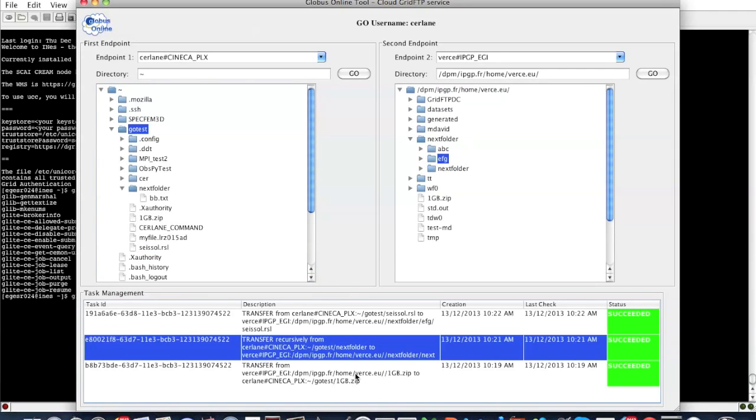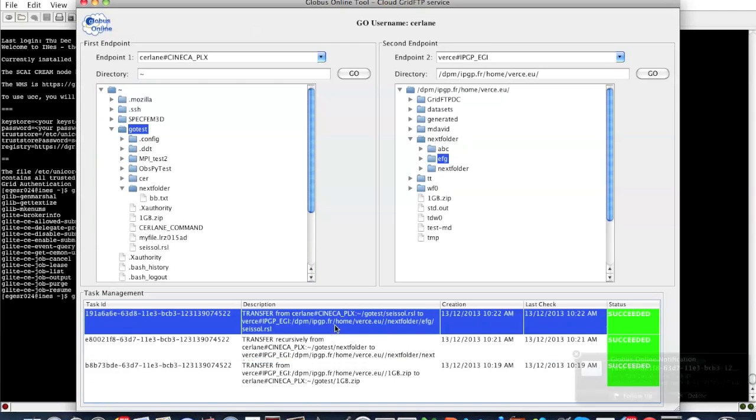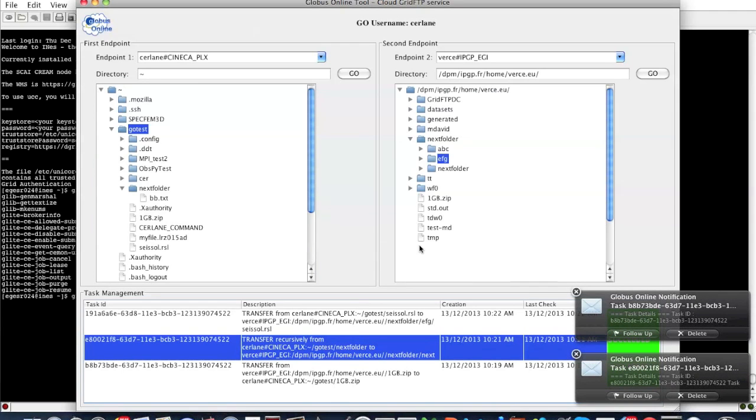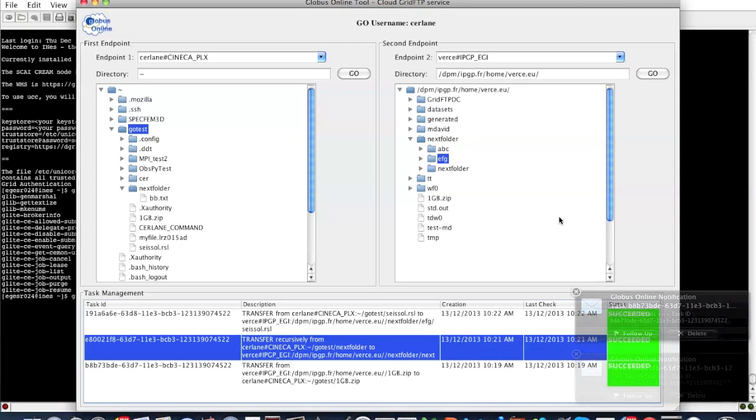And now it gets an update. It shows that all the transfers have been completed, and at the same time I also received a notification from Globus Online. So I did not manage to get the task list immediately when I was doing the transfer because there seems to be a delay on the Globus Online side. So when Globus Online is able to reply, I get both emails and the task update information simultaneously.